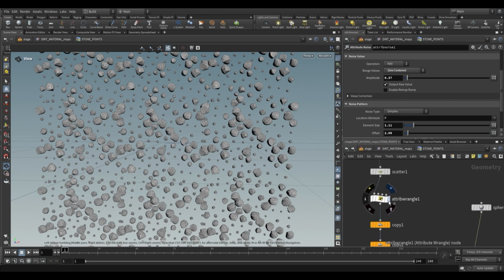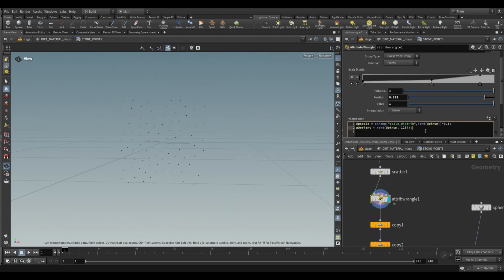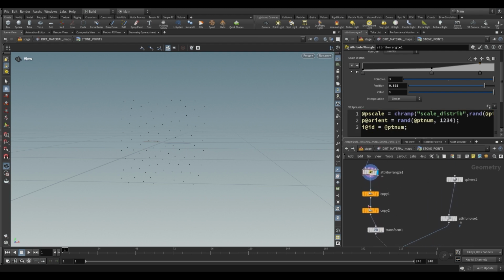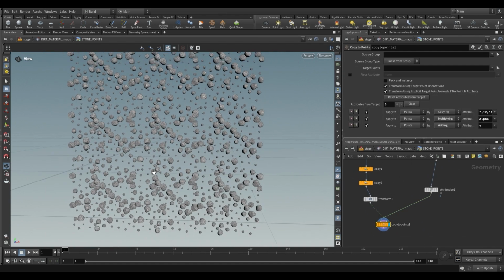Just like how we rasterized our P attribute over here, we can rasterize other attributes. So we go over here, and in our attribute wrangle, let's add one more line of code. And the line of code that we're going to add is just i@id = @ptnum. This is just adding an ID attribute, and we're doing it before all of our copies so that some points actually share ID attributes. This just ensures that our tiling still works.